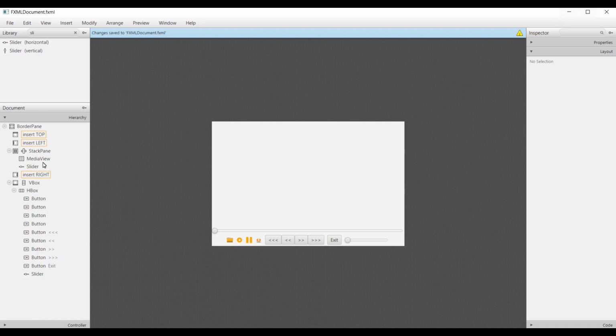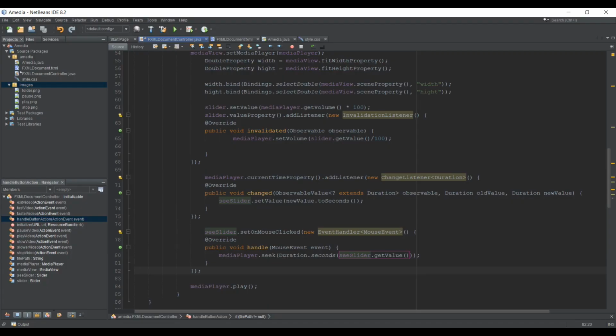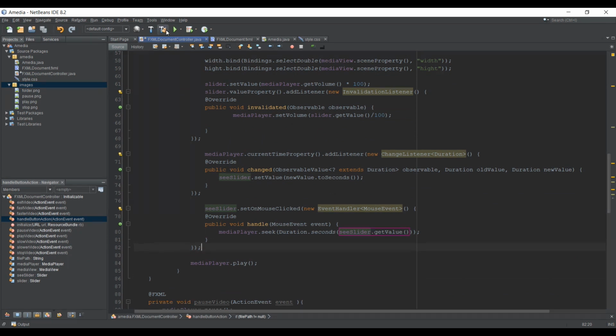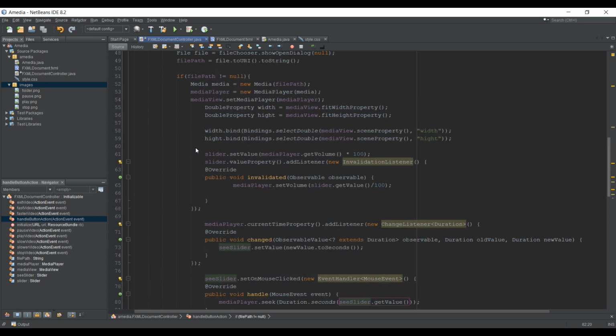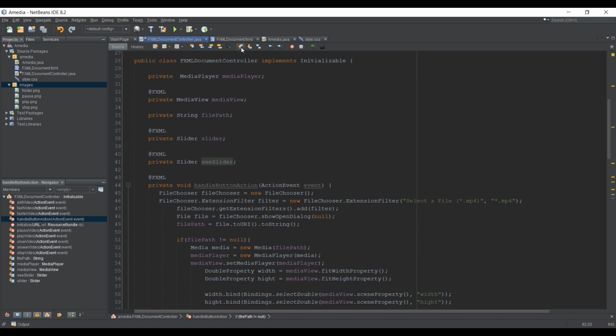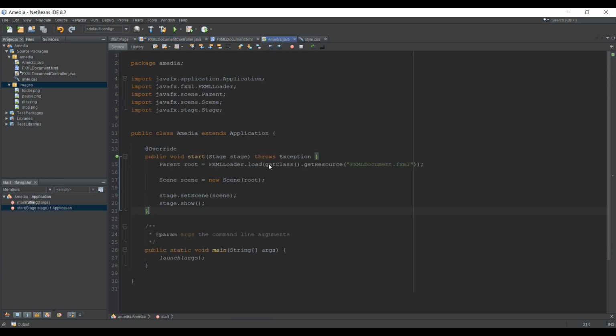And the last functionality we should add to any media player we build is when we double click on a video, it should make it full screen. So you can access the stage. Well, we need to apply that on the stage. This is the stage, right? We can access this stage, but we would have to make a loader manually, right? So we need to get that document.fxml manually, which is another code. So instead of that, I'm going to make that functionality right here.